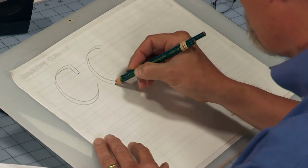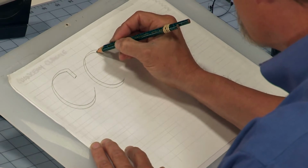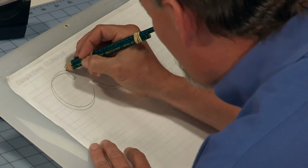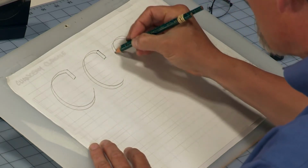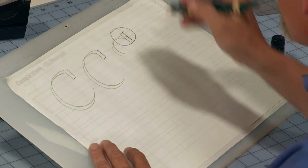One large curve, and then a hook or a bit of a stem up here. I want you to notice that on the example, there's just a tiny bit of that stem appears over there, but it's not a serif. It's not this. Do you understand? Make sure you get that right.